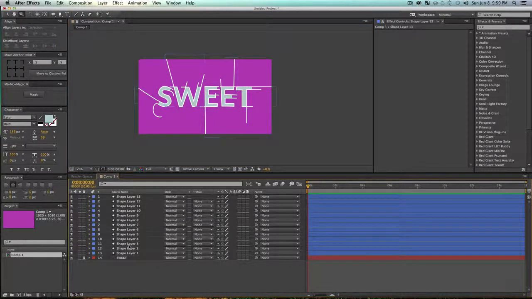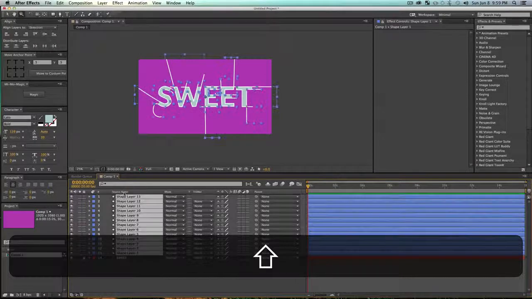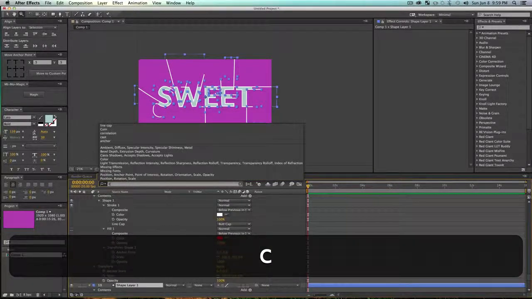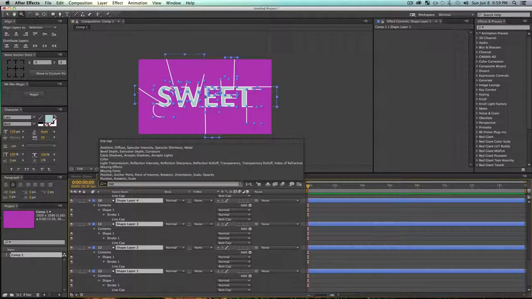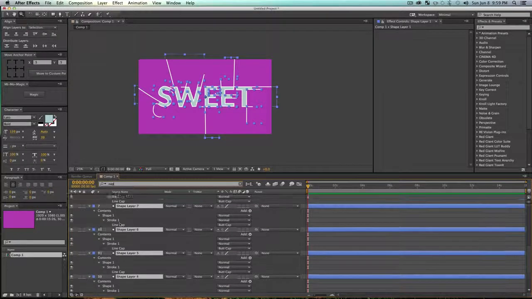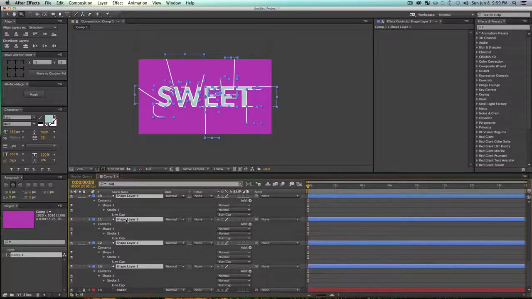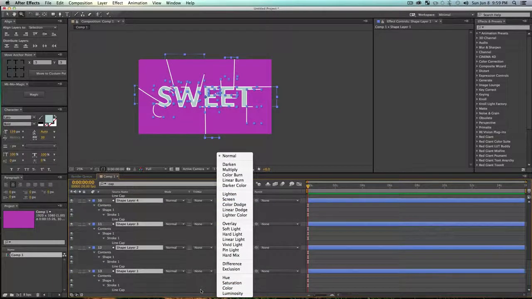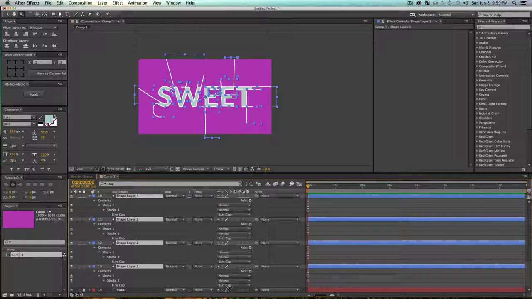So with that in mind and that all set up, let's go ahead and select all our layers. And in our top little search bar here, let's type cap. This is going to pop up the selection. Whatever word we type in, if you know what you're looking for, it's just going to pop up that selected property. So for me, I'm looking at this and I don't want this butt cap. I want this nice round end.